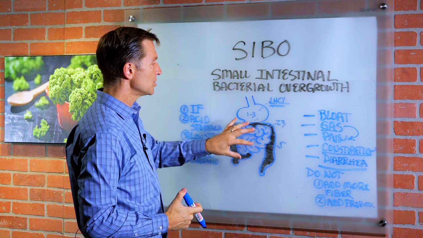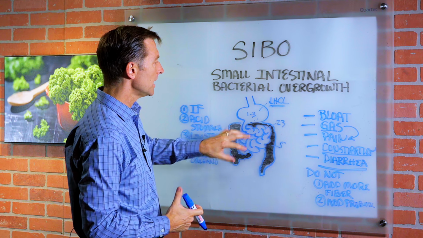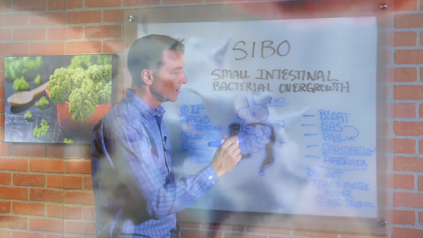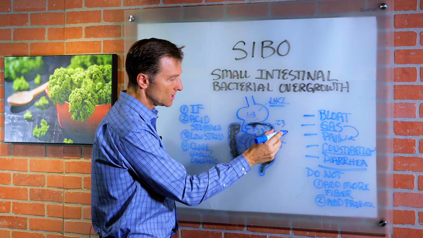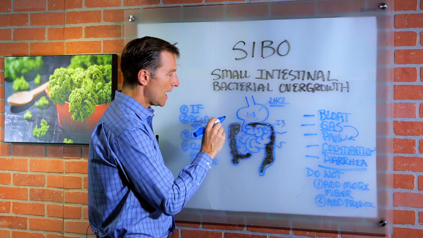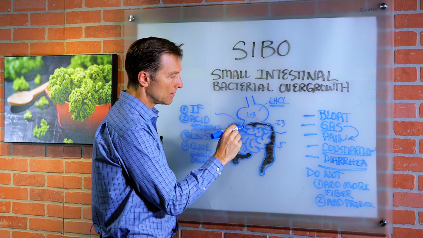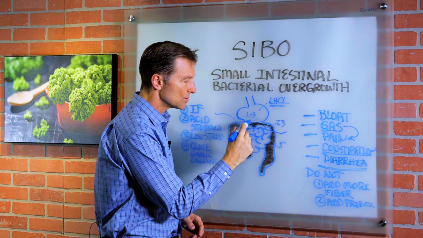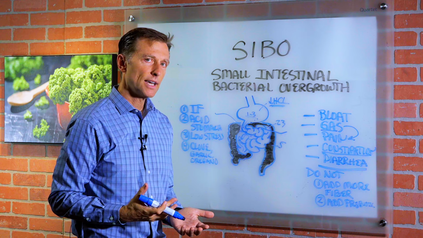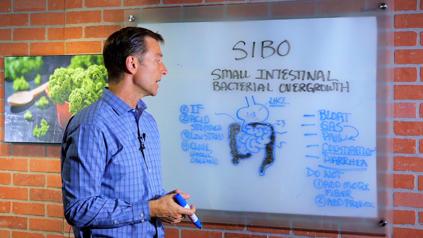The problem with having too many bacteria in the wrong place is that the bacteria are going to compete with the food that you eat. Normally the strong acid should stimulate protein enzymes to break down the protein at the stomach level. It dumps into the small intestine, and the pancreas releases its enzymes to start breaking things down, and the gallbladder releases bile to break down fats. It all works together, and then you absorb the nutrients through the lining of the intestine. But the microbes are basically going to start eating those nutrients and keep you high and dry, and you're going to have malnutrition. So that is a big problem.